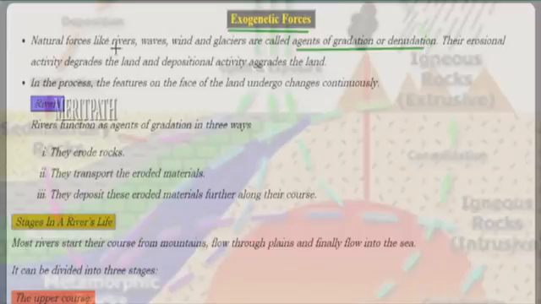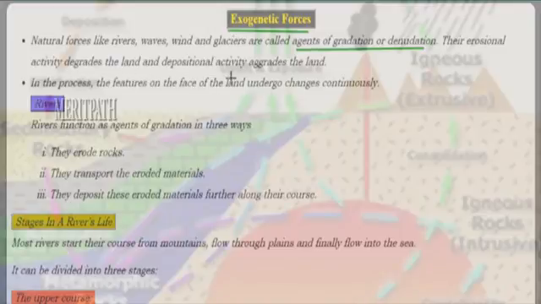There are natural forces such as rivers, waves, wind and glaciers. These are known as the agents of gradation or denudation. Erosional activity degrades the land, and depositional activity aggrades the land.